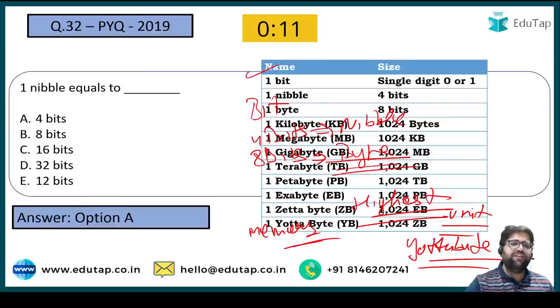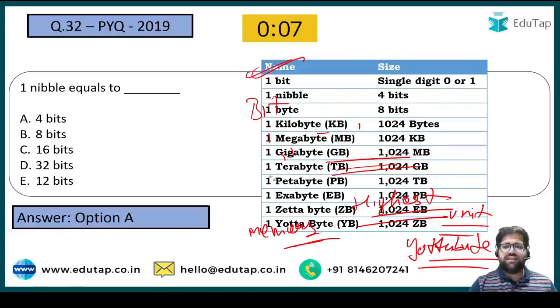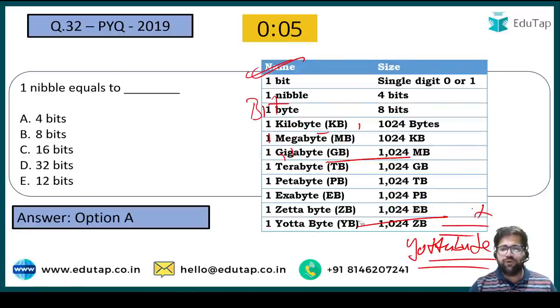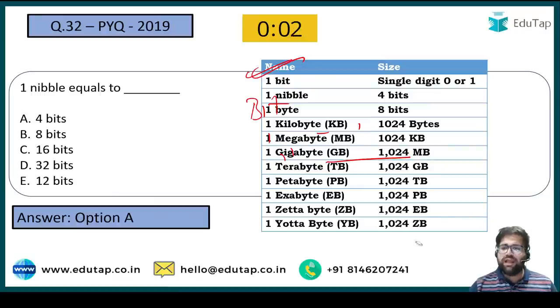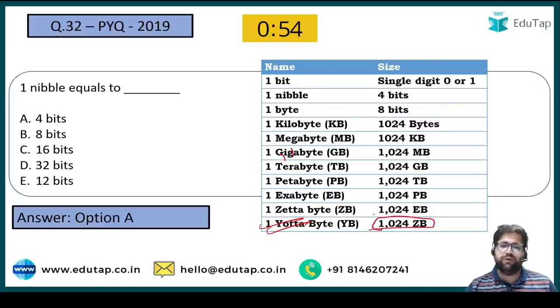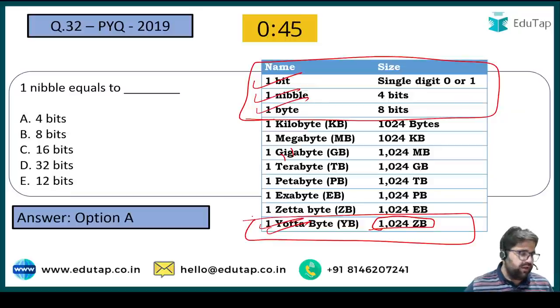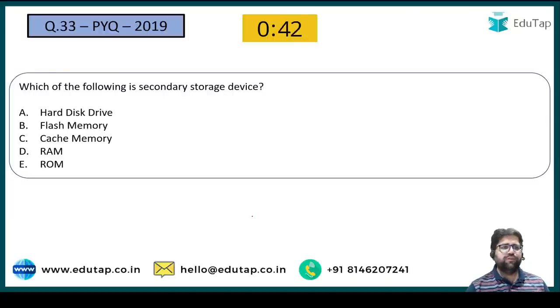Now, this is the chart which you should remember. Let me erase it for some time. Okay, so this is the chart which is a $1 million chart for all of you. Try to remember the first 4 as well as the highest and the shortest. Then you can arrive at your right answer. So remember that 1 yottabyte is 1024 zettabytes. These are the keywords: nibble, byte and kilobyte. Yahan tak to yaad rakhna hi rakhna hai. That is the most important thing. Then you can remember this particular line as well. Yes, yottabyte is the correct answer. So very good. Now let's move to question number 33.